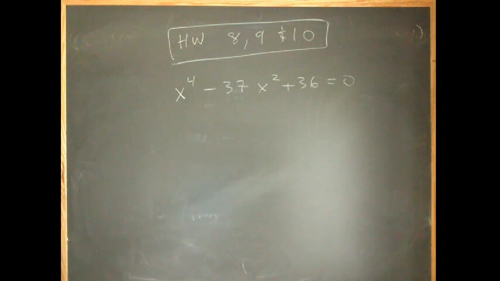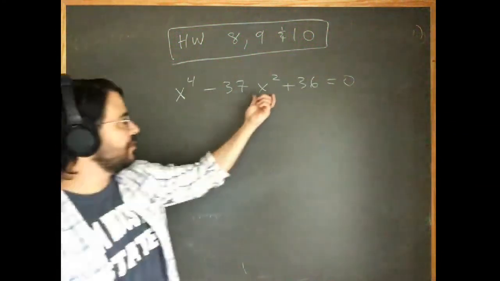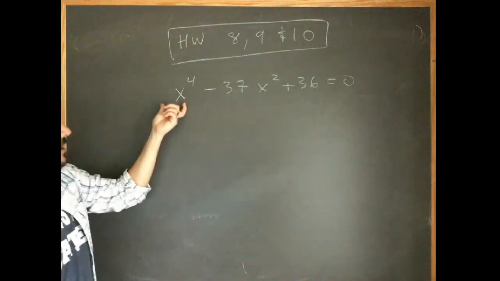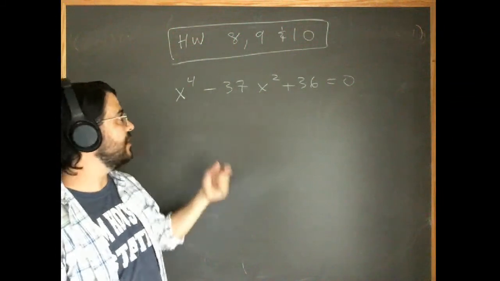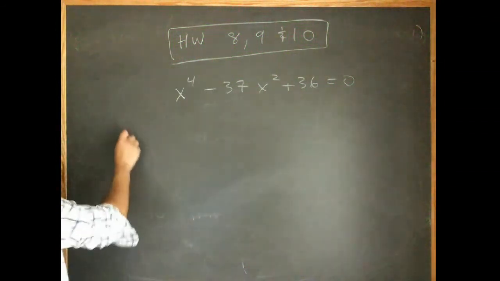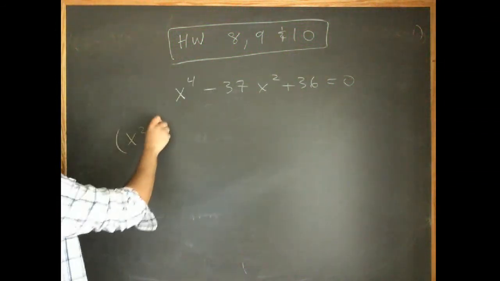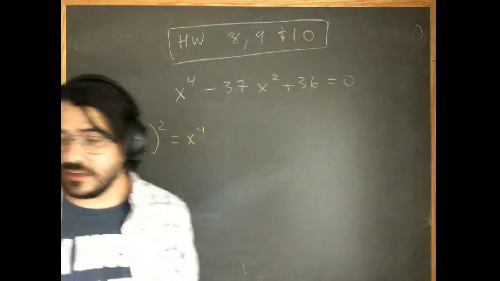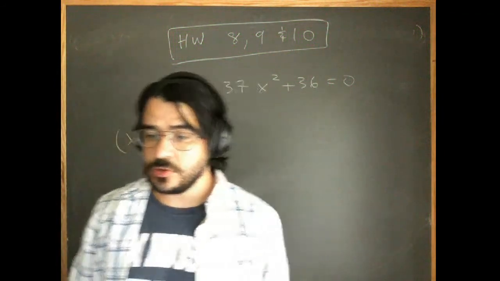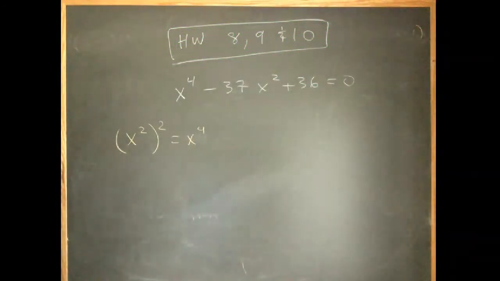And this is going to work anytime that you see a variable and its square in the formula, right? So here I see x squared, and if I square x squared, I get x to the fourth. Let me write that down here. If I square x squared, I get x to the fourth. And that's the key in this problem to solving for x, okay? To realize that the square shows up.